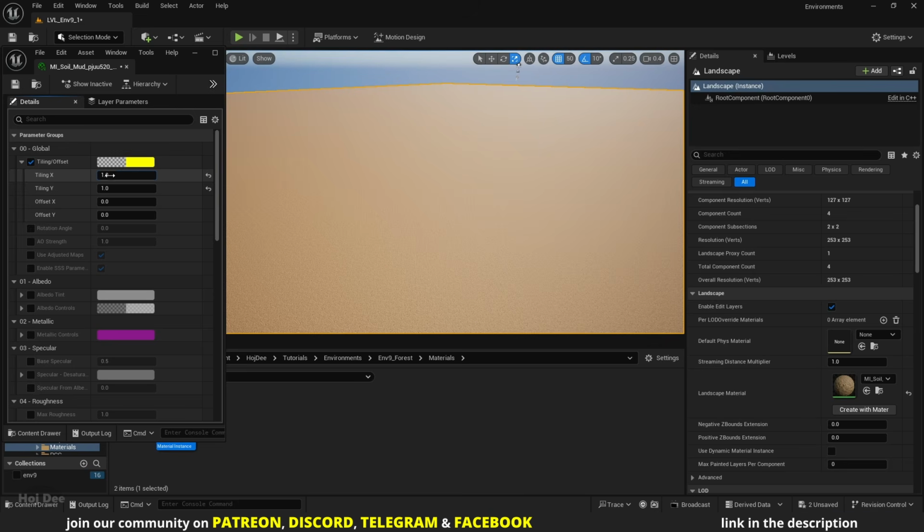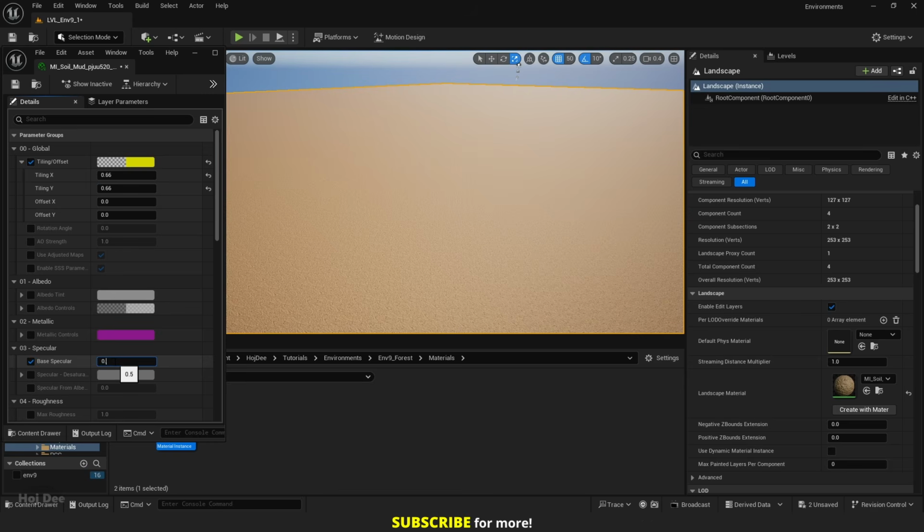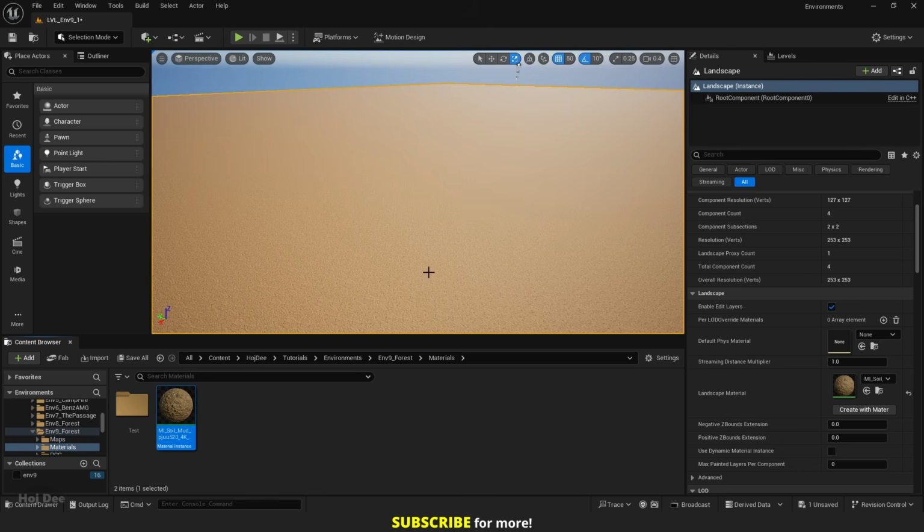I'm gonna decrease the tiling to 0.66 and I'm gonna decrease the base specular a little bit. 0.3 is good. So let's save and close this one, and now I'm gonna add a path to the landscape.